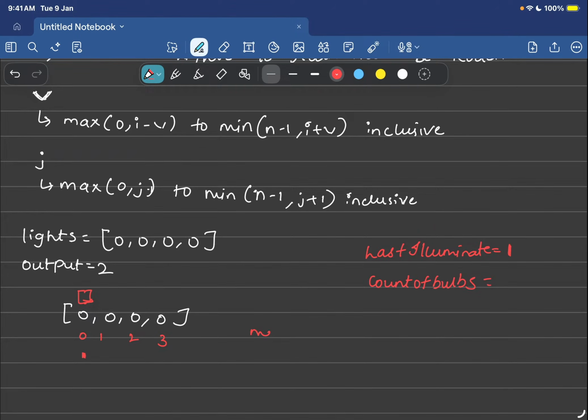And n is 4 minus 1 comma j plus 1. j plus 1 is 1. So 0 to 1. So the last eliminated place will be 1. The last eliminated place is 1.